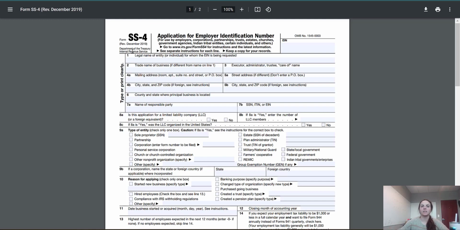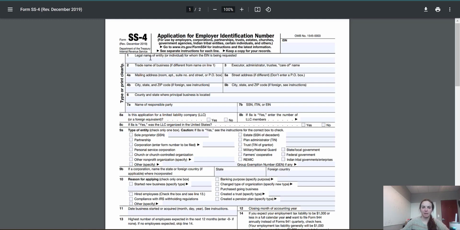So you're going to need the legal name of the entity. This is important. You need to realize that you need to have your business legally registered if you plan on doing so. For example, if you plan on registering and creating an LLC, you need to go register that LLC, then come back and apply for your EIN, okay?